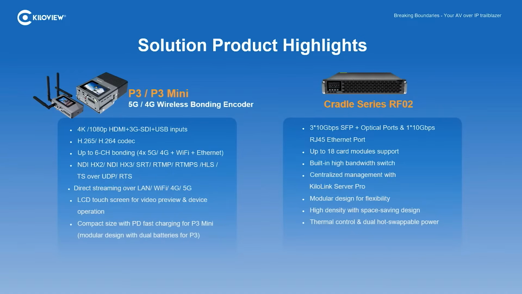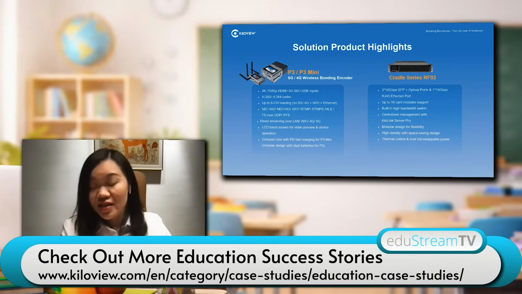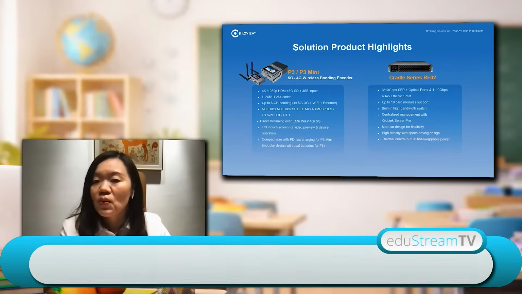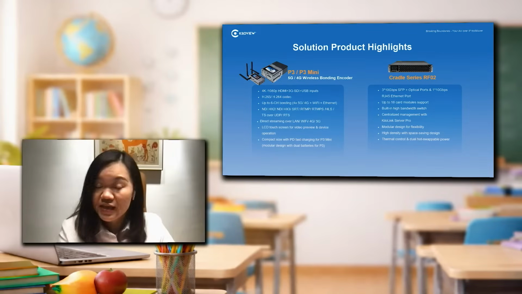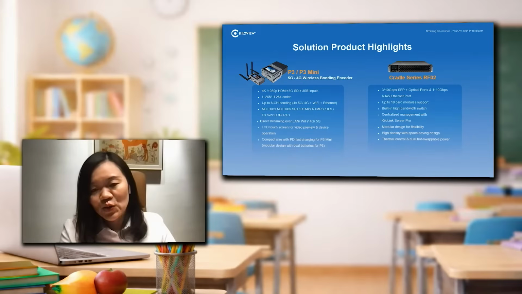And the biggest advantage of using the RFO2 is, first, it's very high density. Within a 2 RU form factor, you will be able to plug up to 18 cards inside of it. Plus, it has a network module inside, so all those 18 cards go through the internal network module. That means fewer cables, less configuration, easy to start up. And we also put in a centralized management platform, so you will be able to centrally manage all those 18 cards inserted.